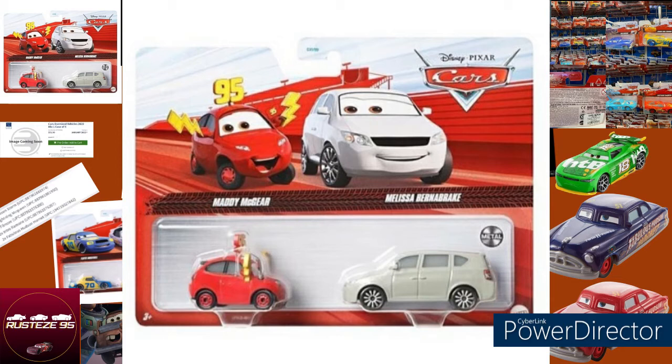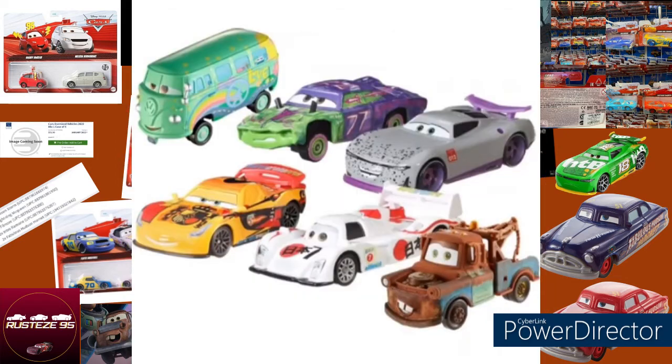And then next up, we have the 2022 singles, Case A, some cards that have been leaked. We have Fillmore. Man, I always forget this card's name. I searched it up on Google the other day. I'm going to have to search it up again. Let me see. Cars 3 Demo Derby Purple Card. That one's name is, if I can find it right here, I think it's Liability. I could be wrong. Is it Liability? Yes, it is Liability. Alright.